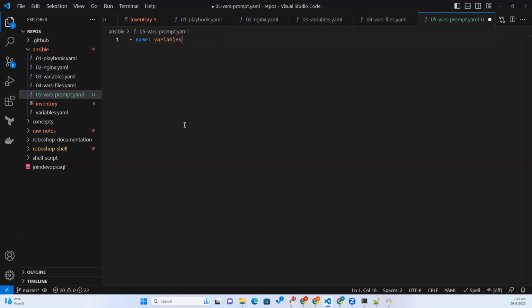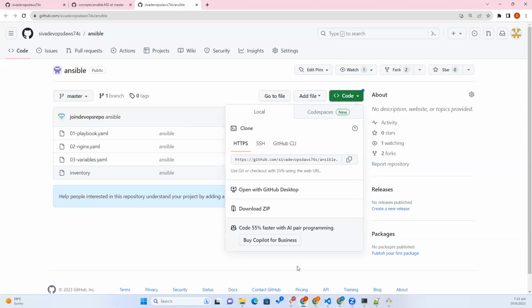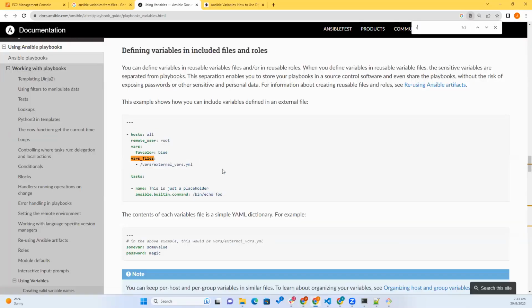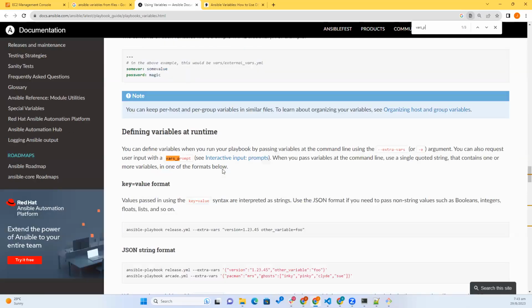Variables from prompt. Hosts: localhost, and now here the syntax is vars_prompt.